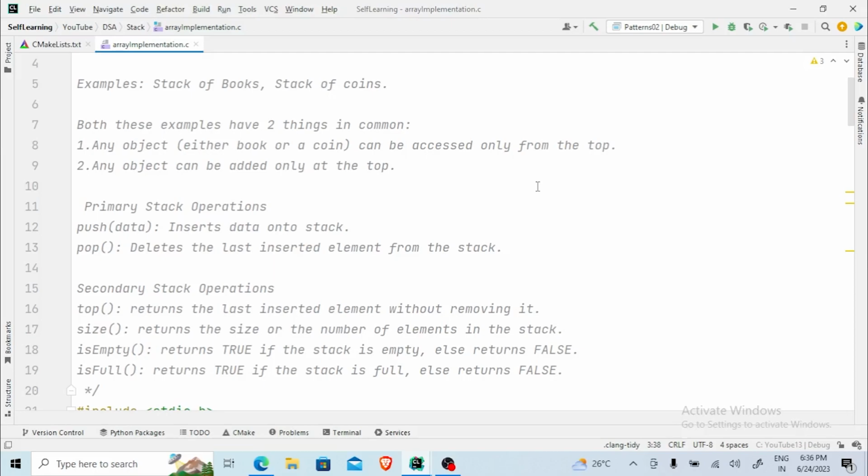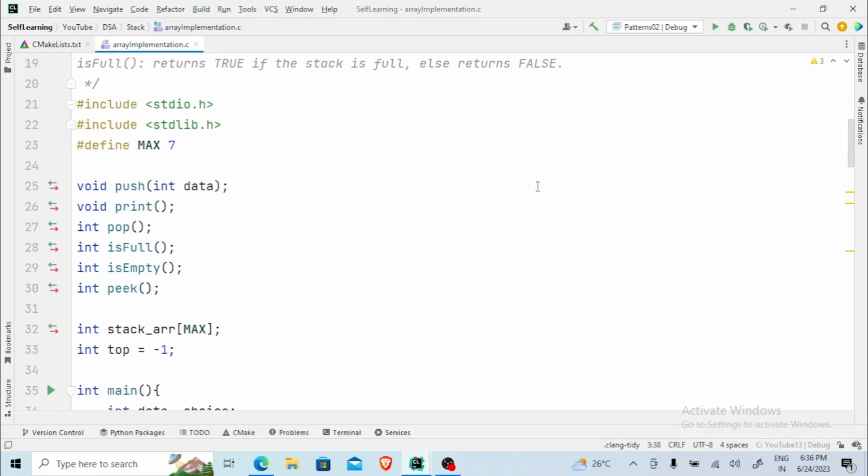So this is basically the array implementation of stack. Here we are going to do this in C language. I have defined a macro here as max, and I have defined it as 7. So this is going to be the maximum size of the array or the stack.